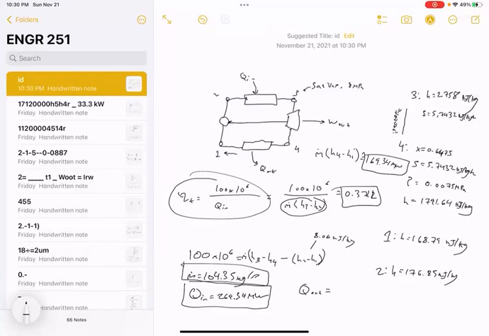Now, another thing we could have done to calculate this, instead of calculating it with the enthalpy drop, is that since we know Q in and we know the total work output, we can just do the Q in minus the work output, and that will necessarily equal the Q out of the system. So you can do it that way if you already know these two, which we did, or more generally, assuming you know all the enthalpies at all the states, which is generally a good first step, you can just do it this way. And that's the amount of heat transfer in the condenser.